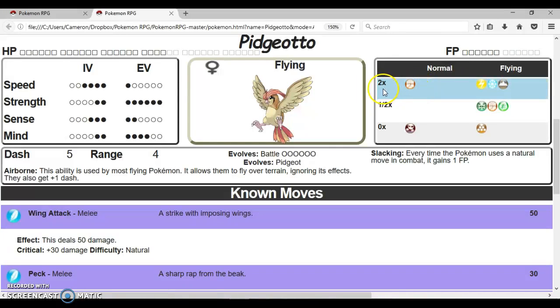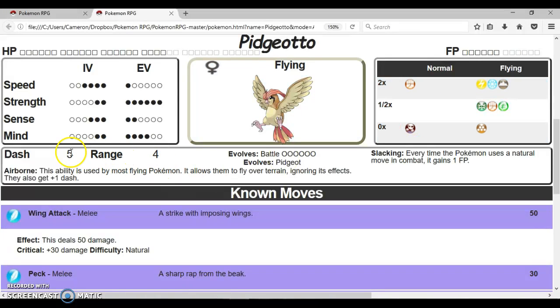Now, this is what it takes double damage from, half damage from, and no damage from. You can see that it has fighting listed as double damage and half damage, so those cancel out. It takes normal damage from fighting. If you were to see an icon listed twice in half damage, it would take 1/4, or an icon listed 2 times in double damage, it would take quadruple damage.